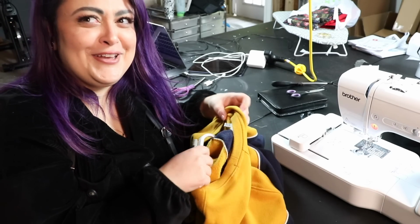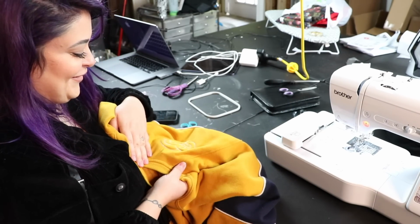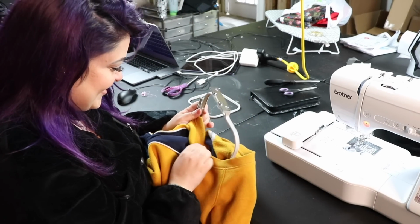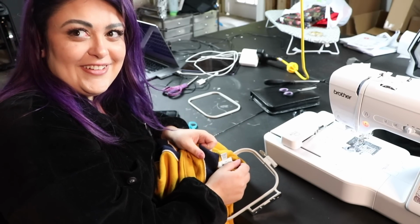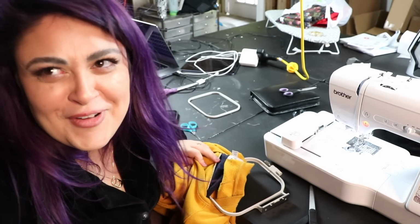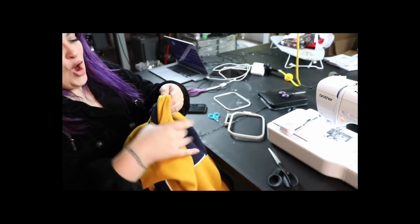Can you believe that we just did this? There really isn't a way to somehow... Look at him on the other side. I can't believe that I did this. I have to cut this sweater now. I have to cut it apart. Why do you want to tell your friends that I did this? It's just a fucking hole.